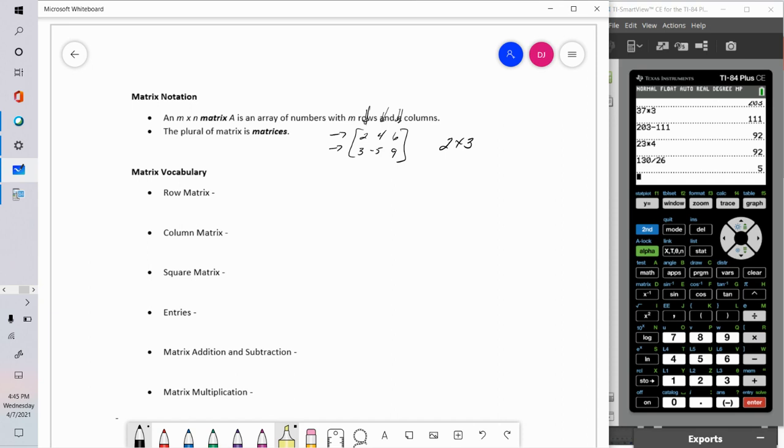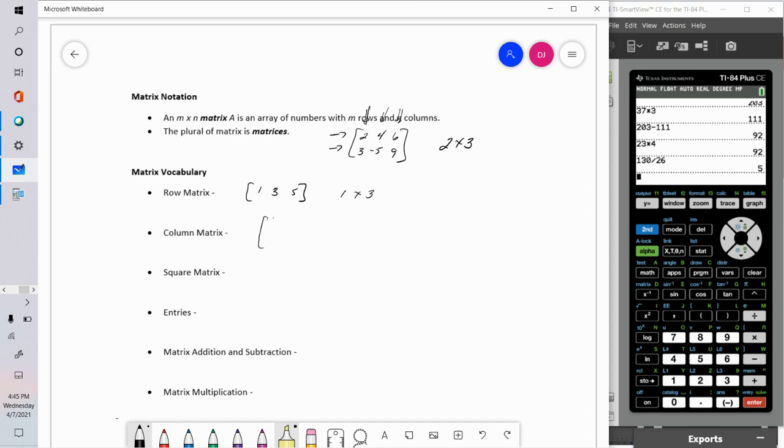Now, one of the values of matrices is it allows me to use a large quantity of data more efficiently. All right, what's a row matrix? Basically, a row matrix is a matrix with 1 row. So I have this matrix, it's got 1 row, 1, 3, 5. Notice it's a 1 by 3 matrix because there's 1 row, 3 columns. Because there's only 1 row, it's called a row matrix.